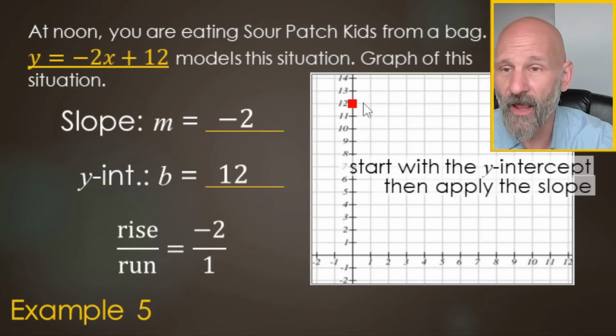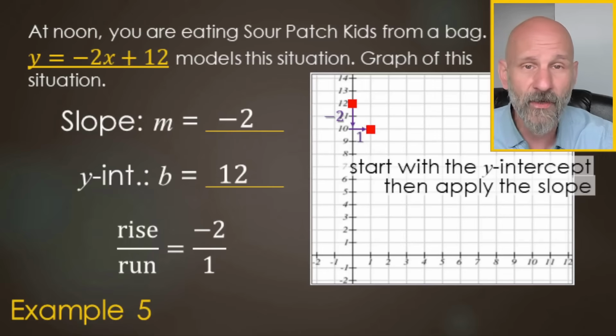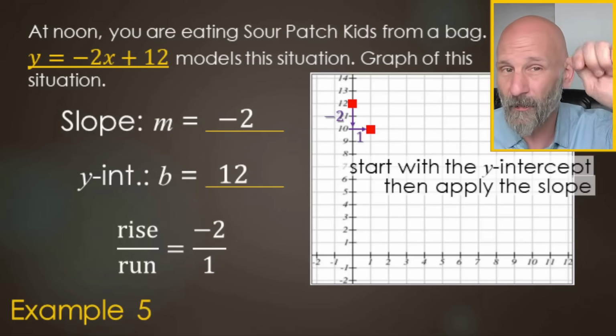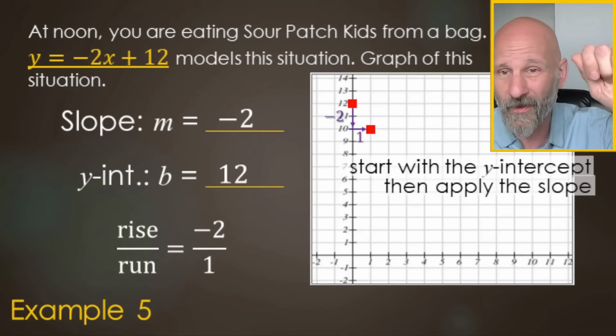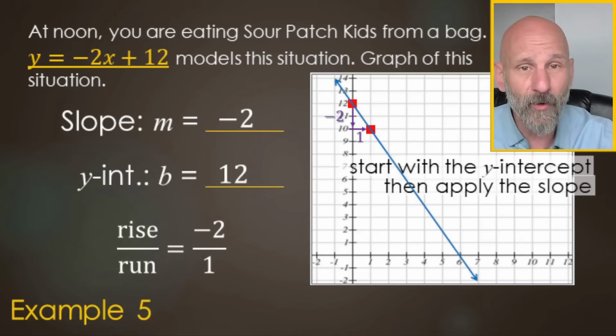So we're going to start at our first point. We're going to go down 2 and then right 1, and there's going to be our second point there. So if you're on the computer, you click on the y-intercept and then take your cursor and just count down 2 and right 1, click again. If you're doing pencil and paper, same idea, except you're putting dots there instead. After you got your 2 dots, you go ahead and draw the line, and boom, it's done, graphed.